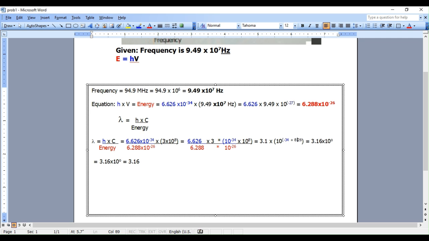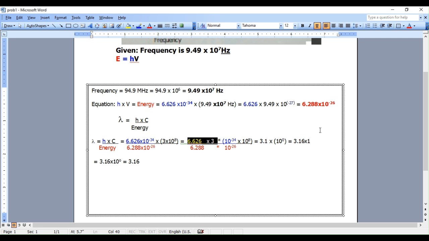So what is a minus a minus? A plus. So look at this. Minus 34 plus 8 is minus 26. So the exponent's minus 26 plus 26 is what? 0. 10 to the 0, which is anything to the power of 0 is 1. So just times 1. I haven't used my calculator yet. Don't use your calculator. I have 10 to the 0 for the exponents. Now I go to the decimal numbers.